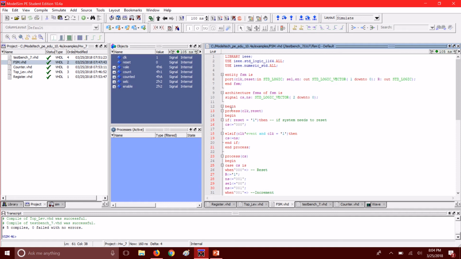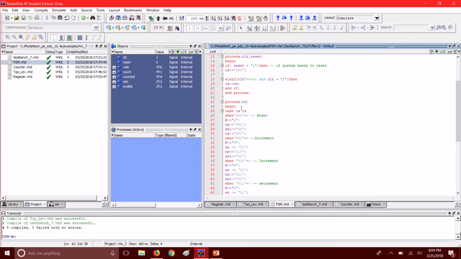So first it checks if you have a reset. If the system is reset, then the current state is equal to 00. Else, on a rising clock edge, the current state is equal to the next state. And then with the next state logic, I assign values pretty much as a Moore machine. It doesn't depend on the input to determine what the next state is.